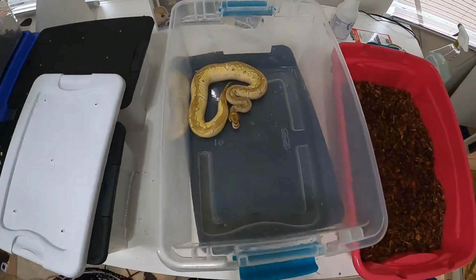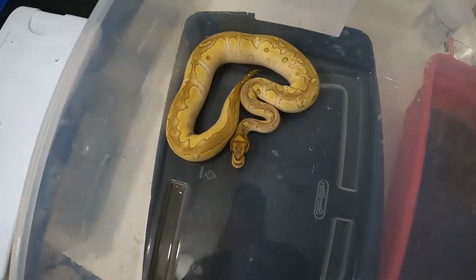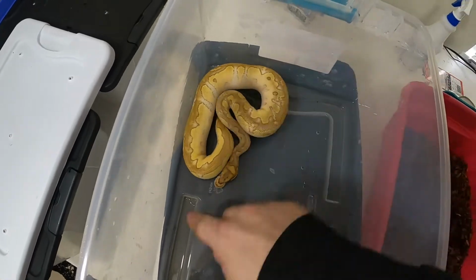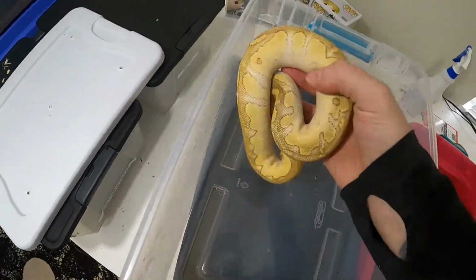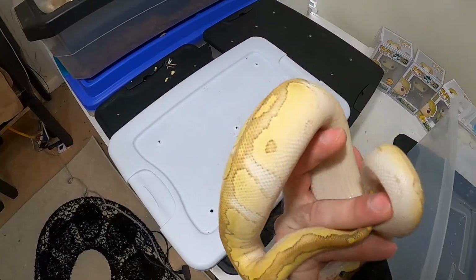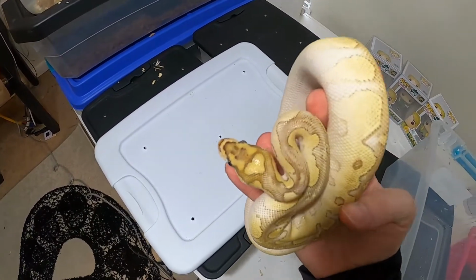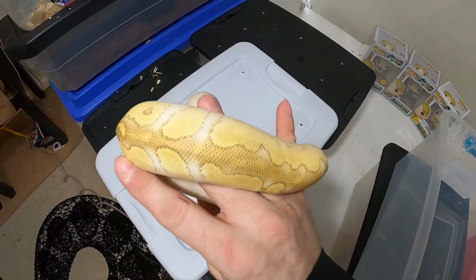And then this is my butter, or the lesser clown, and it looks like she kind of peed in here. Not really sure. So some of this is still leftover water, but some people say that it looks like butter or syrup running down her, which is kind of cool. And then we have the little heart on the head right there, on the back of the head. So I'm really liking her.